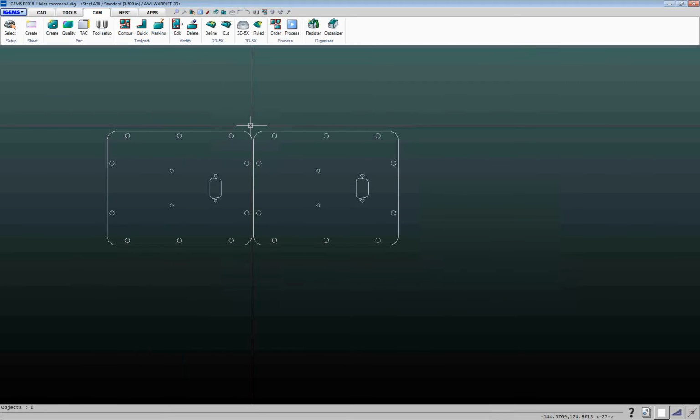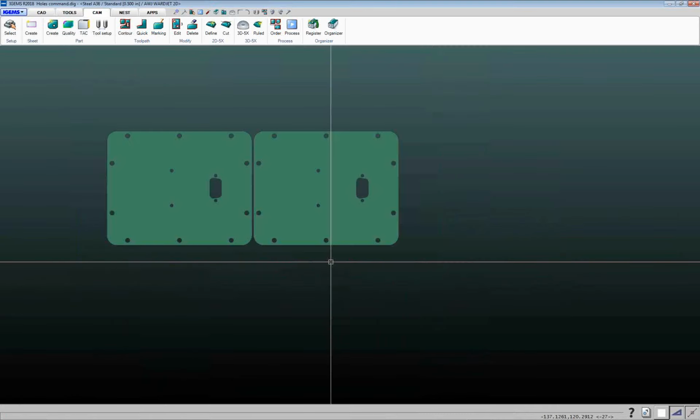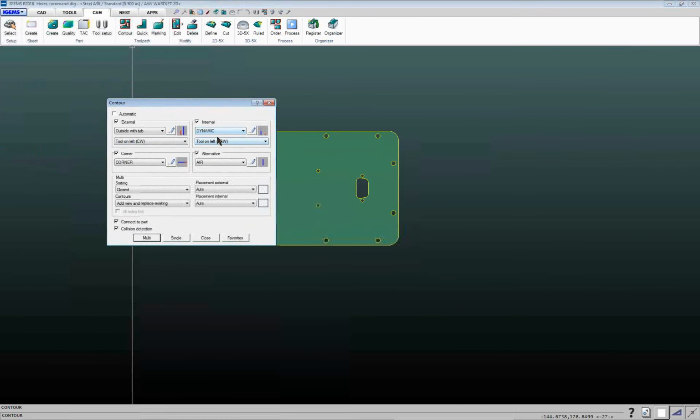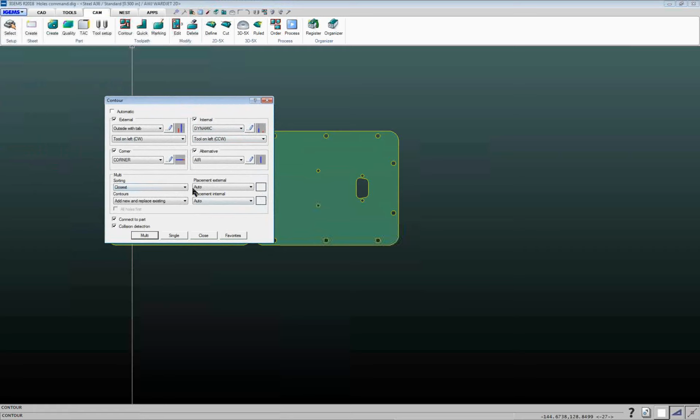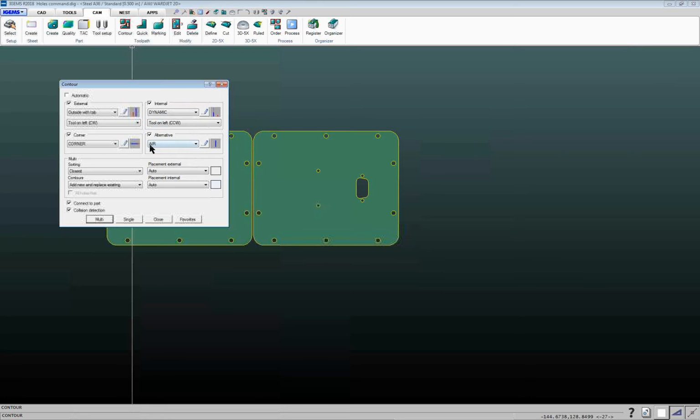So first of all, I want to talk a little bit about, touched on this a little bit last time, but probably want to delve into this a little bit more here. If we go in, create a contour, and I go onto my contour command, we've got our different lead types, and then there's all these settings down here. So first of all, I wanted to show you the difference between an air lead-in and a blind lead-in. So these can be used if you're doing very small holes, and basically blind lead will pierce right on the edge of the material. Air lead will give you a very, very short lead-in length.